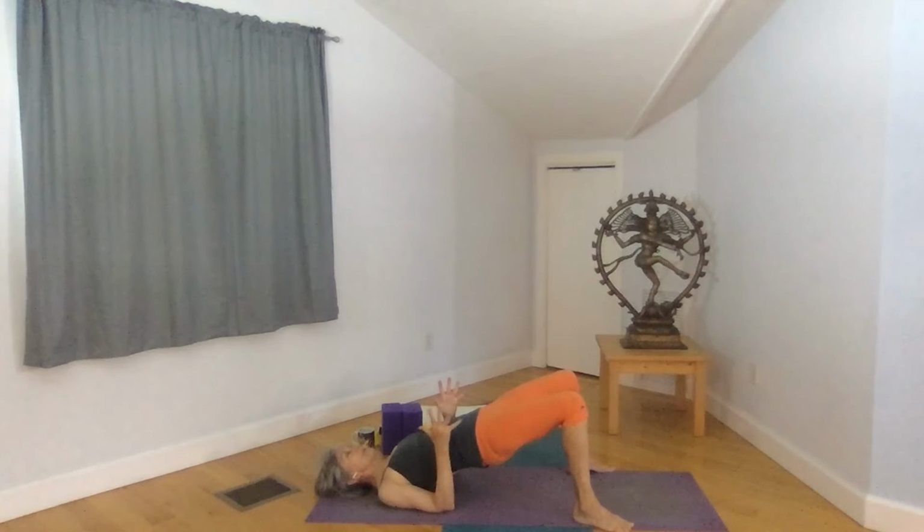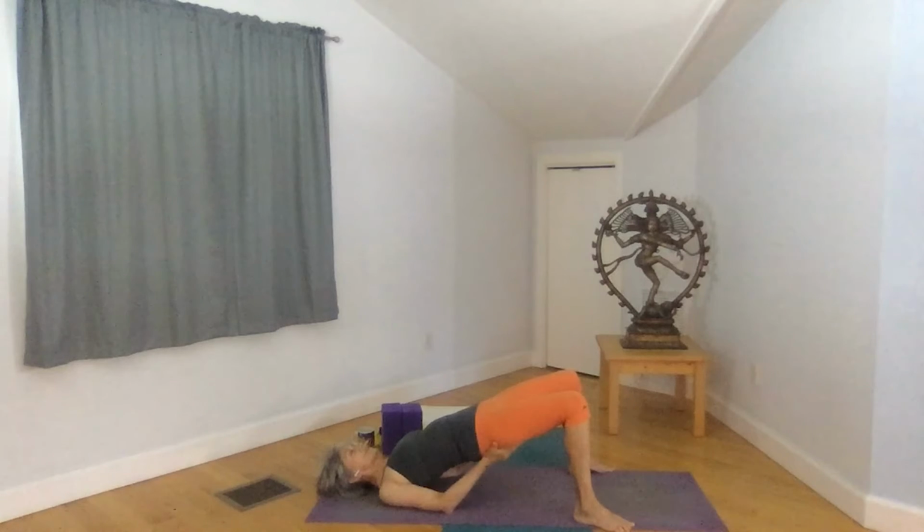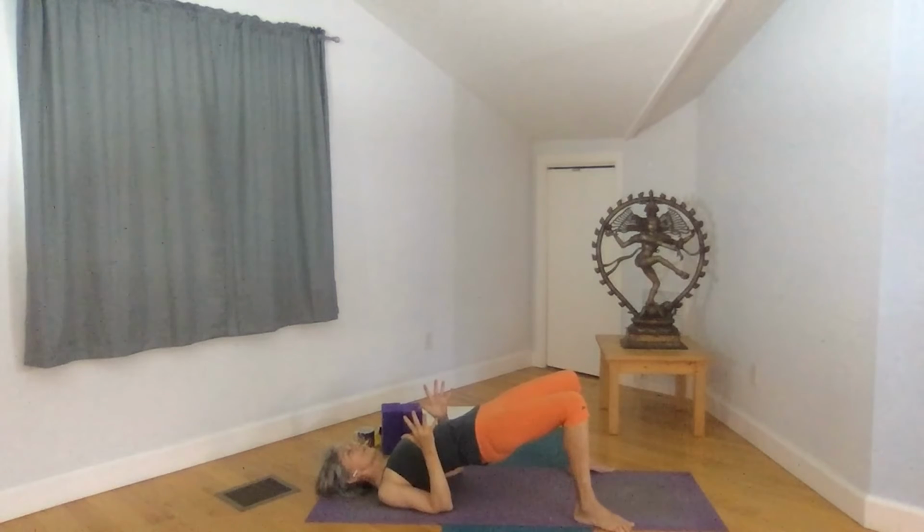Now, for some people, this feels so much better on the knees. And if you don't feel any difference, then let's do the proper alignment, right? With your feet lined up with your knees, with your feet hip distance apart. But just check it out. You'll feel like there's a little bit more tone in the pelvic area to protect the knees in this way.